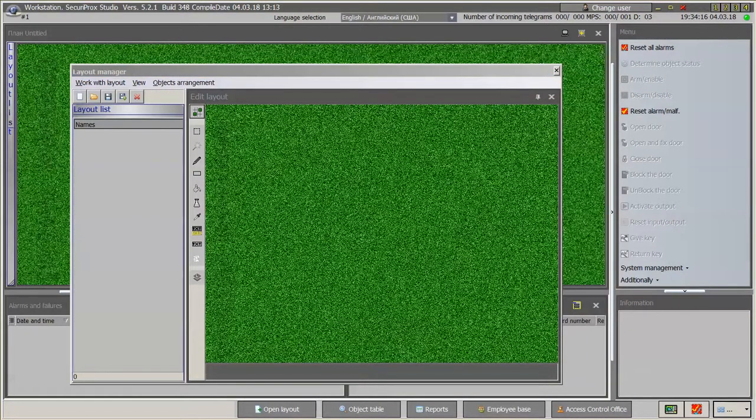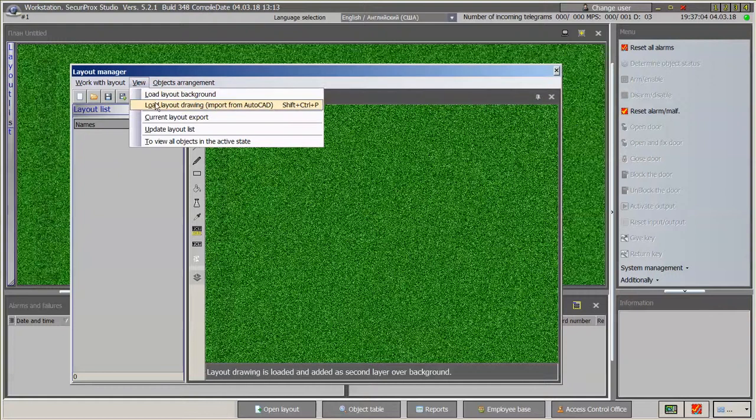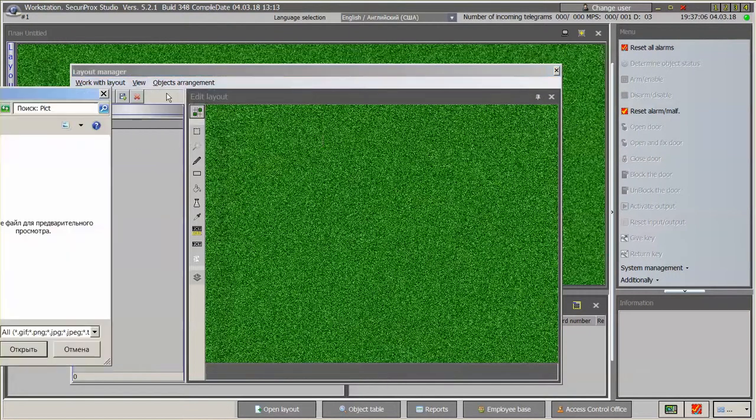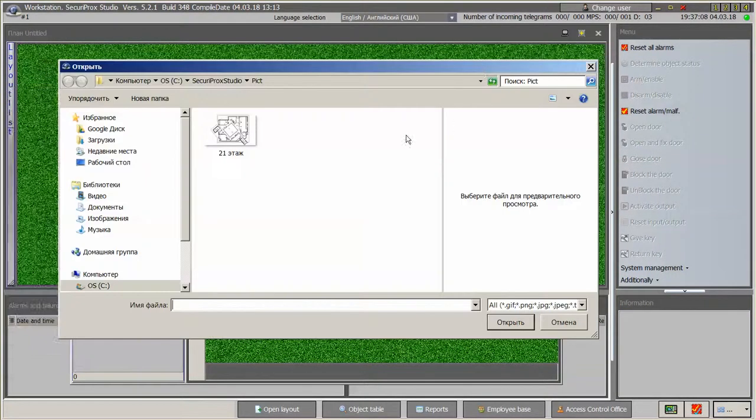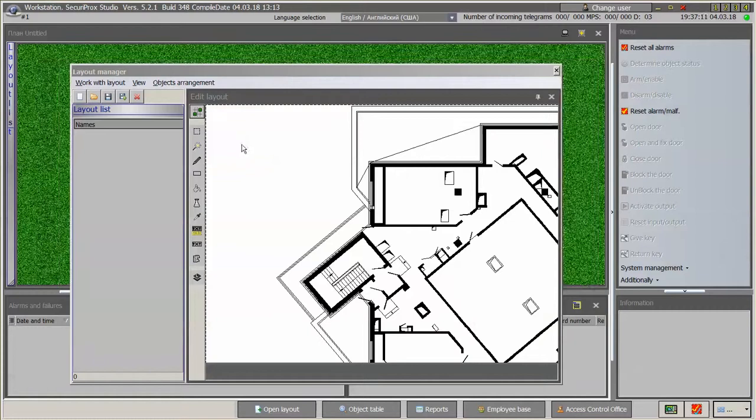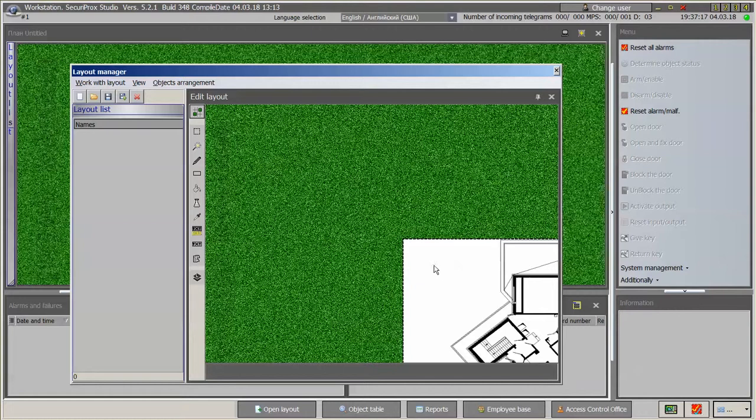In this case, you have to define the window size first. Use View or Load Layout Drawing command to download the background. To resize the drawing, press Ctrl and resize it by mouse.